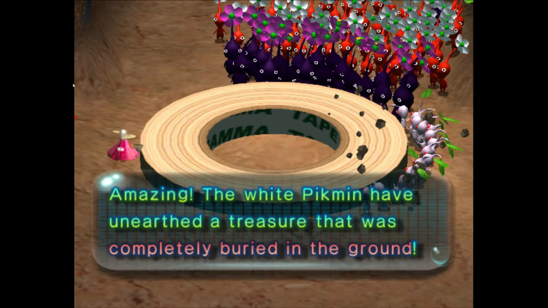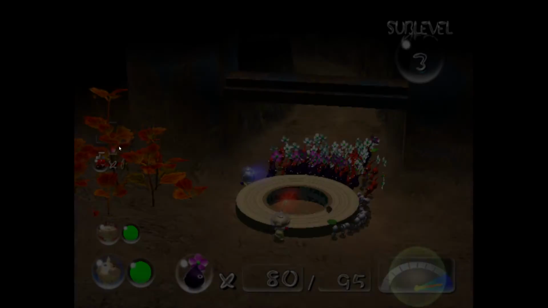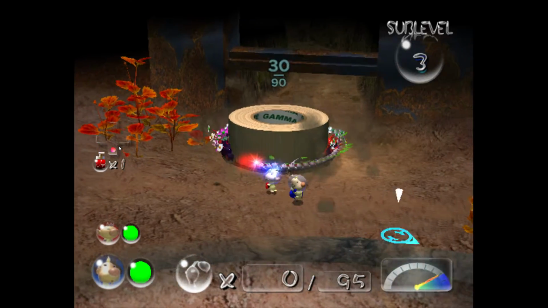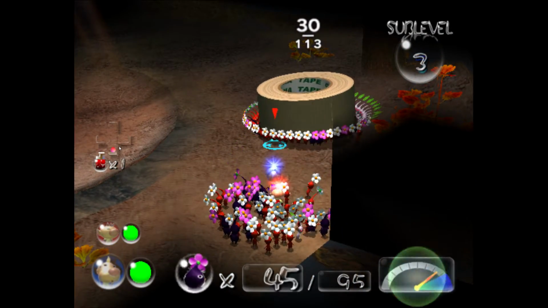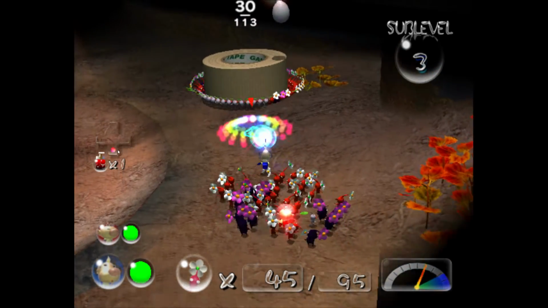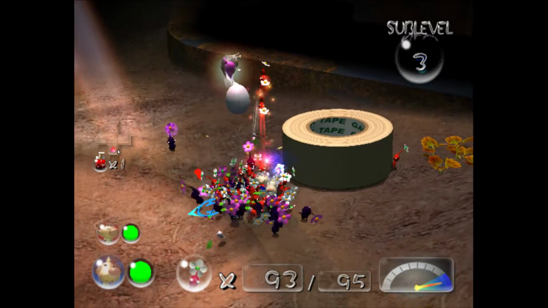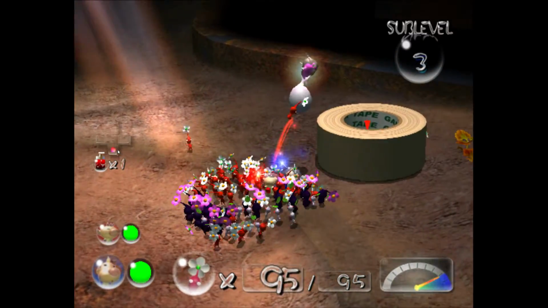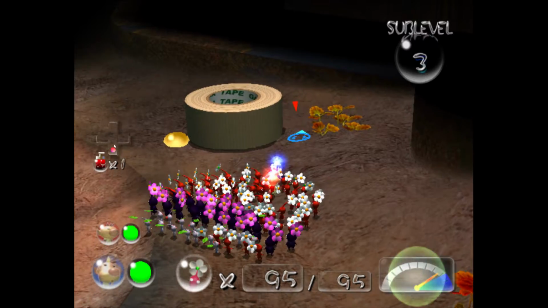Alright. Yeah, for some reason, whites are able to find objects underground. You can see it's going a little bit faster than normal with purples and reds. That's because whites are faster. As a matter of fact, ah, dang it, we didn't get it fast enough. Oh, all right. That dropped one nectar.